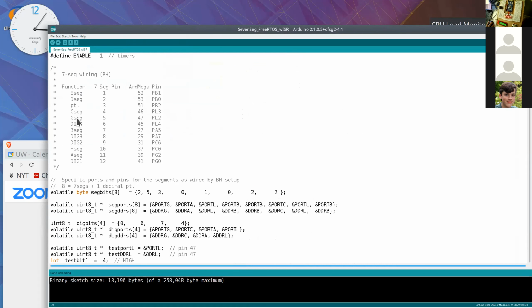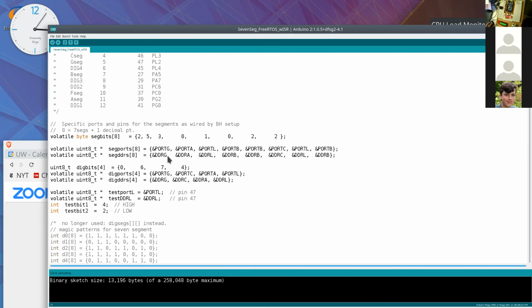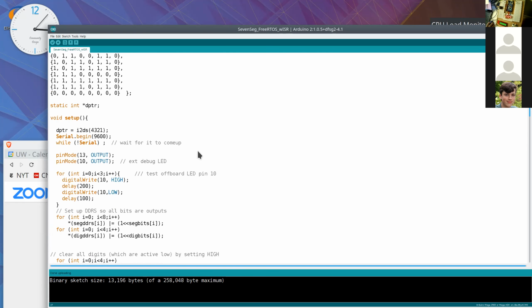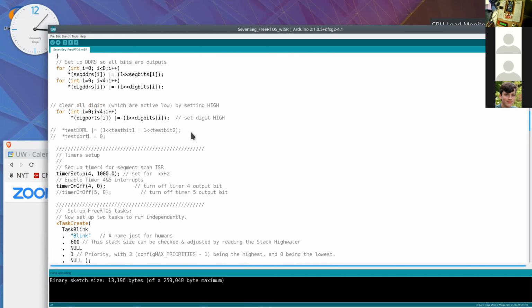Segment G is pin 5 of my particular 7 segment display, and I put it into pin 47 of the Mega board, and that works out to port L pin 2. All this magic has to be here for the ports going into this array so that I could do things like just make a loop through all the segments.